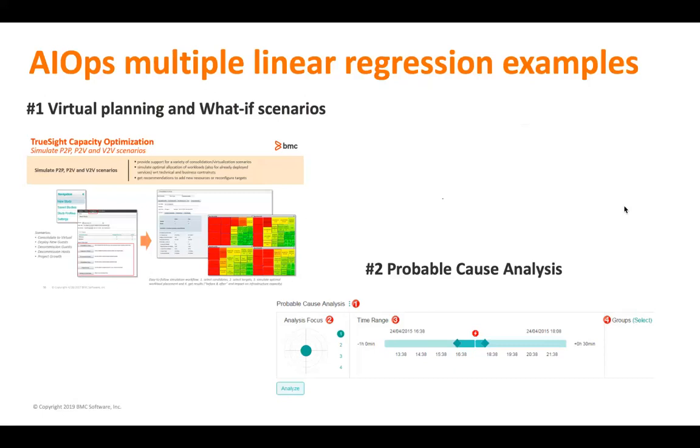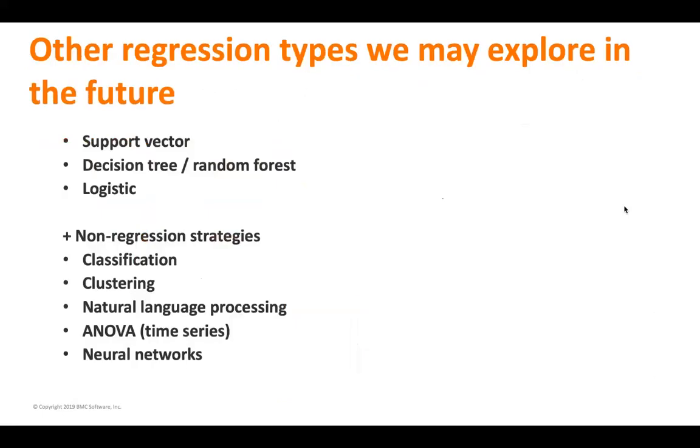So as I mentioned, the purpose of this conversation is to discuss different types of machine learning techniques inside the context of IT operations, so we can talk about AIOps use cases. We've talked now about regression in a couple of sessions. In the future, we might look at some other different types of regression. So we've got those three at the top. I'm particularly thinking logistic regression will be interesting for those of you in IT ops that interface with the SecOps side of the house.